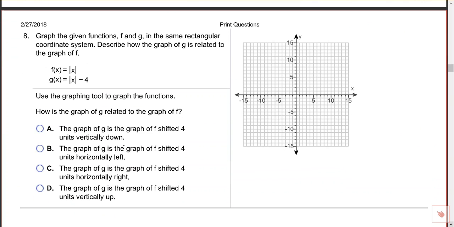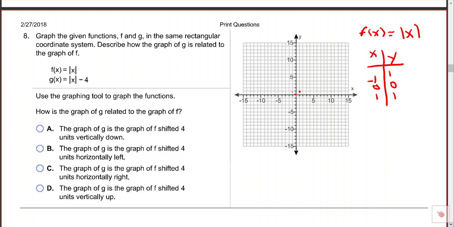So let's look at one more of these. Now again, we know that the absolute value creates a V-shaped graph. And since we don't have anything being added or subtracted inside the absolute value with x, I know that the vertex for the first graph anyway will be 0, 0, since I have the absolute value of x. So if I make an XY table, if I plug in, let's say, 0 for x, then I will get out 0 for y. If I plug in negative 1 for x, then I'll get out positive 1 for y. Or if I plug in 1 for x, I will get out positive 1 for y, because the absolute value of negative 1 is 1, the absolute value of 0 is 0, the absolute value of 1 is 1.